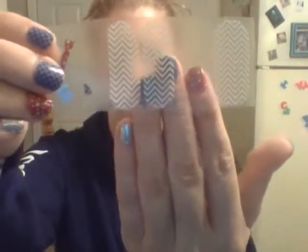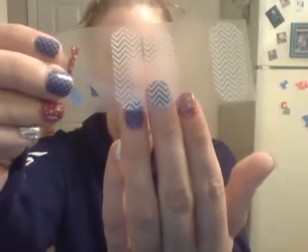We also have metallic — this is metallic croc, you can see it kind of reflects. We have a glimmer, which also has the reflective kind of look on it. We have sparkles — who doesn't love sparkles? This is blue sapphire, you can see it's really sparkly, and this is great for the upcoming holidays. And we have clear wraps like this one — this is our clear chevron. You could put it right over other wraps, or right over your lacquer or polish. And we have fringe tips for those people that like the classic look. We also have fringe tips in different colors if you want to go a little wild.